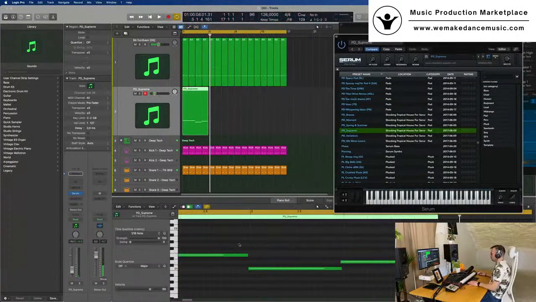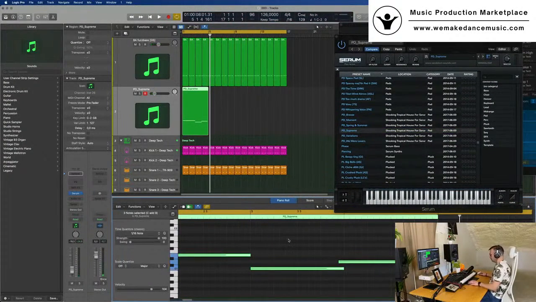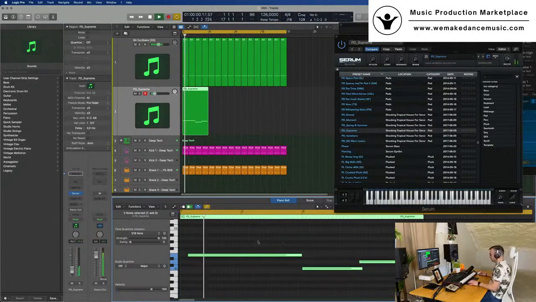Let's input some things. Of course, I'm having some technical problems. I'm trying something new. It's expected, I would say. But this synth seems to be extremely CPU hungry, like madly. But I think it depends on the presets.